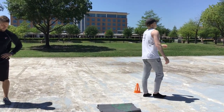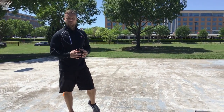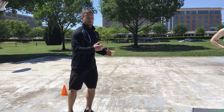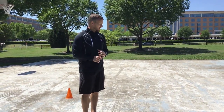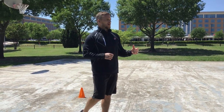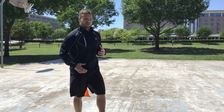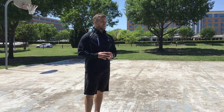Good man, nice work. Guys, the volume today, we're short and sweet, a lot of quality over quantity, and you can kind of tell what it does to the nerves. Even to an athlete that's a little bit older and has that muscular strength, it taxes us. So that's why when we do the speed work, the plyometrics, all that stuff, that really takes a lot of force production, short and sweet, okay?